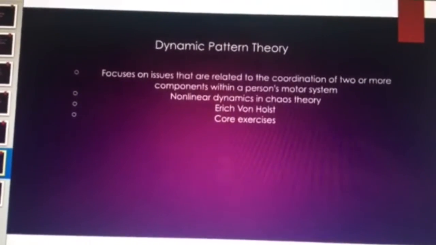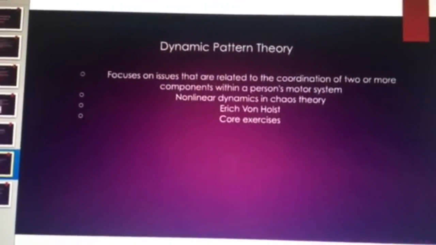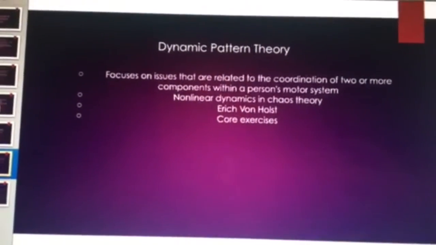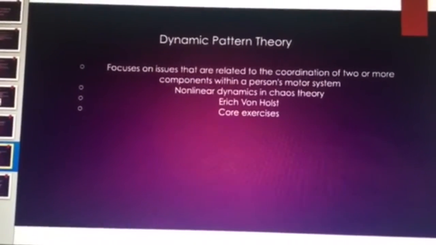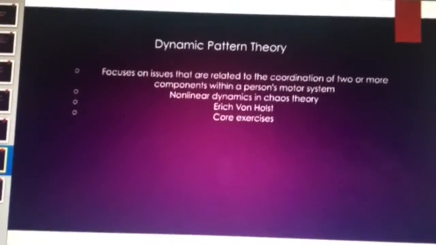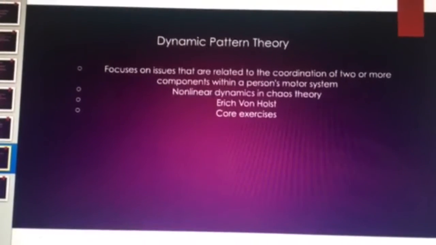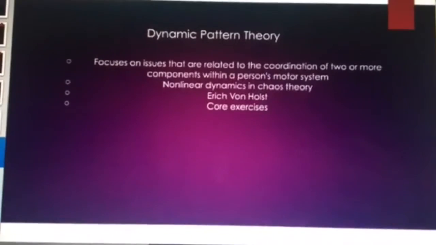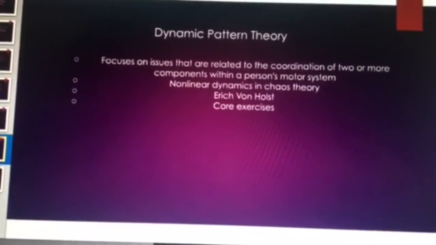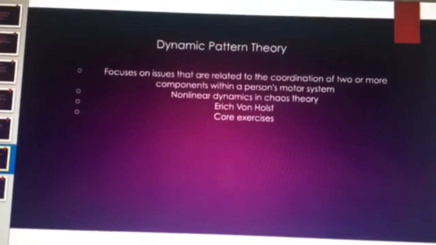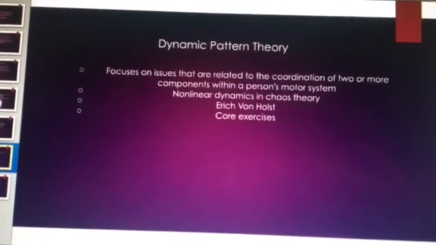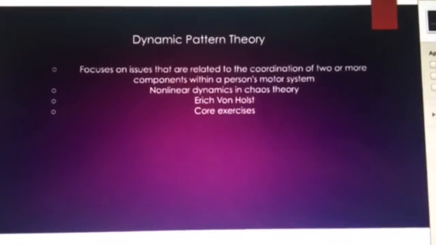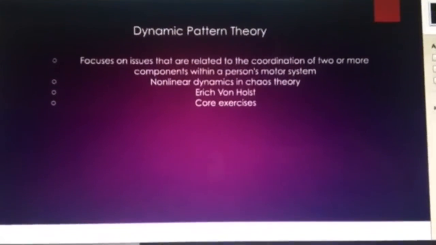In the dynamic pattern theory, there are many factors and ways in which the body and brain can receive information: psychologically, chemically or pharmaceutically, anatomically, etc. Therefore, a movement's behavior is not 100% controlled by the brain's higher centers, such as in the information processing system, but it is the product of a complex system and contains many interacting components, which is really one of the main differences between this theory and the information processing model.